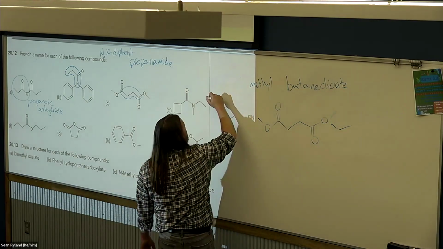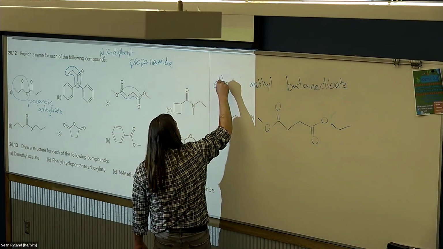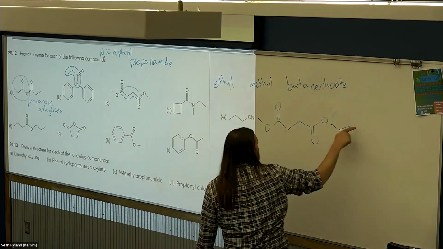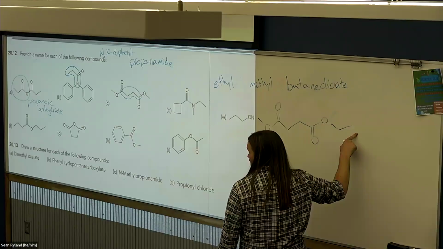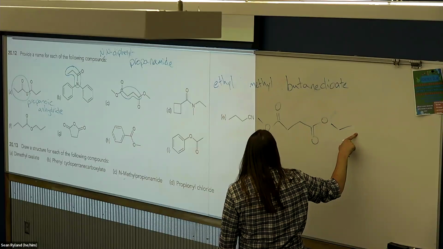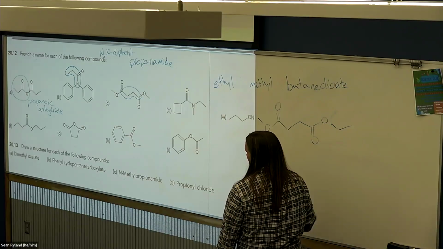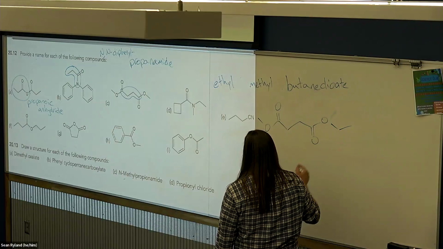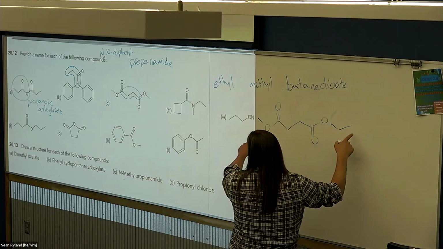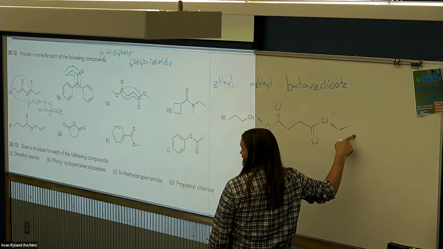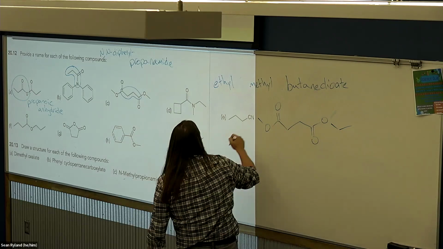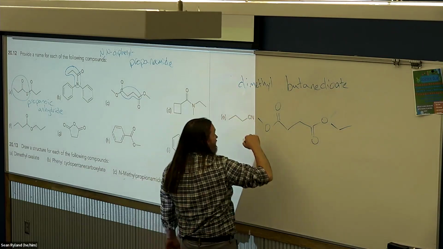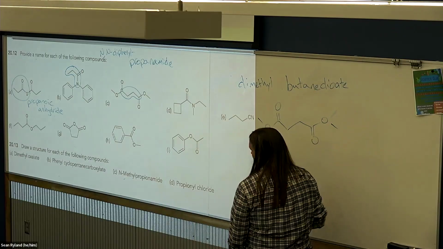So is there a dash or a space? Because we're saying the ethyl group is over here on the other side of the ester. The space is indicating it's on the other side of the oxygen. The way that I drew this one, I added an extra carbon so that it wasn't symmetric. The way this one's drawn, it would just be dimethyl, space, butane dioate.